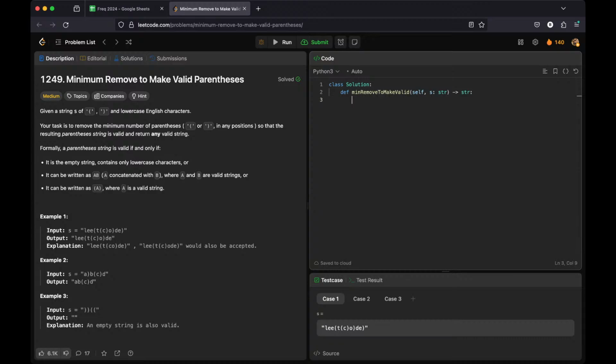I see. So I was going to say we can completely ignore the characters as far as the logic of the parentheses goes. And I think it's really just going to come down to the count.